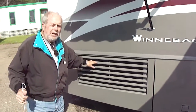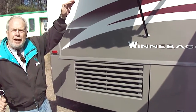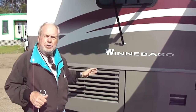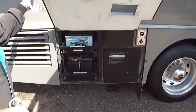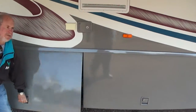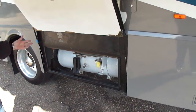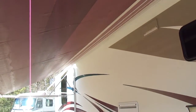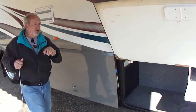Here's an option we really like, and it's a big, expensive option — it has central air, which means you have a low profile on top. You don't have the drag of all these big air conditioners sitting up there. It's much more efficient and easier to work on. We'll open some of these compartments to show you how fresh it is. That's a power awning — doesn't sound like much until you get out camping and it's windy, rainy, and wet, and you don't have to be out wrestling it down. You touch a button and down it comes. There's also a large propane tank.